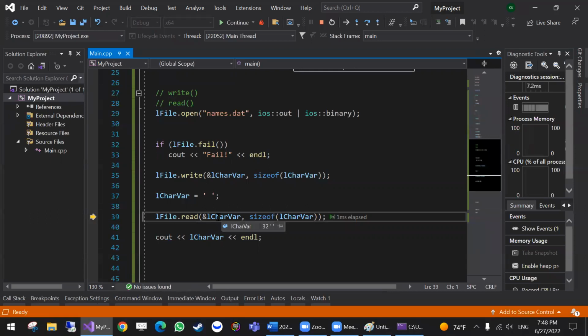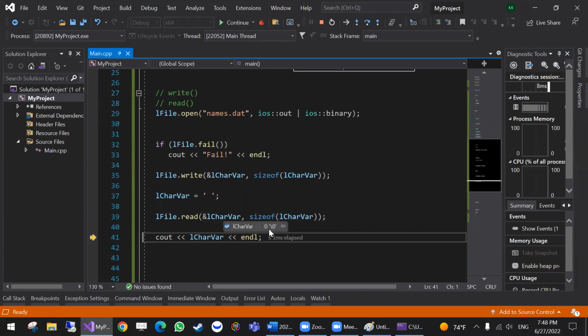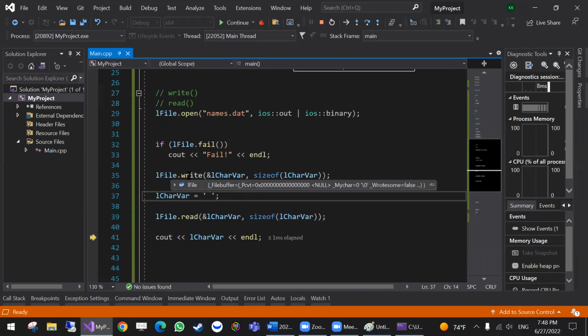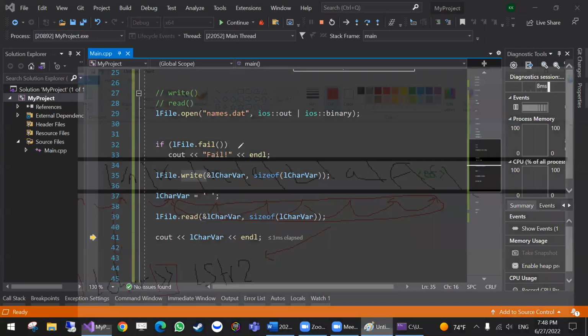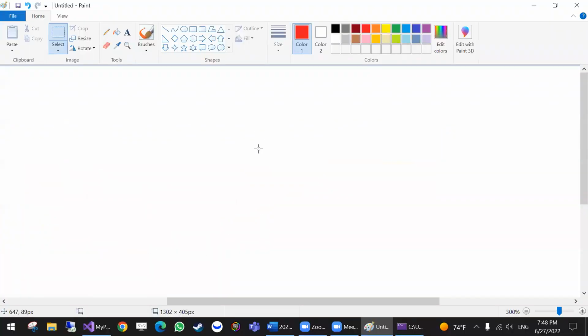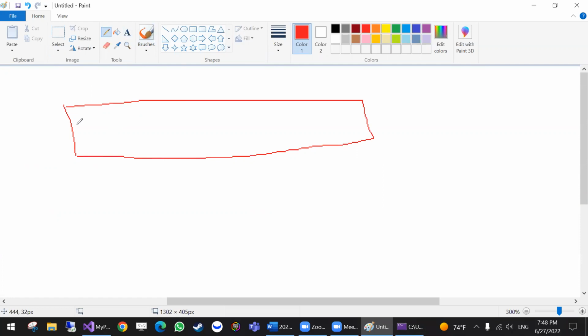So write, I was able to write that character. Now it's empty. So now notice, oh, it's a new line because it's pointing at the position after write. When I said write, if we go back here, the stream in the file was empty first. Then I told it to write.